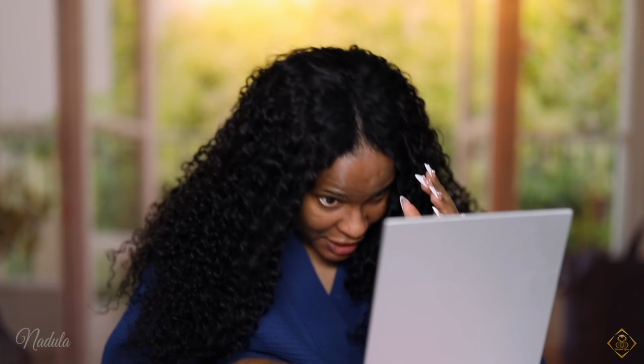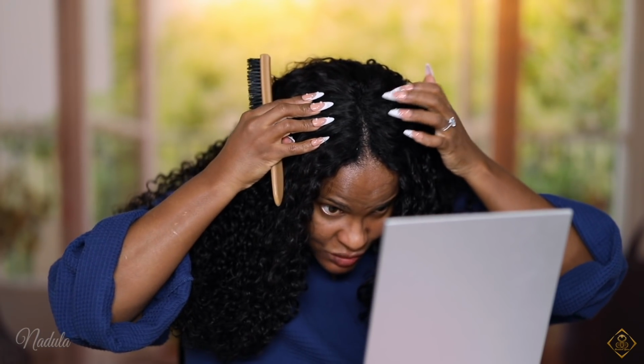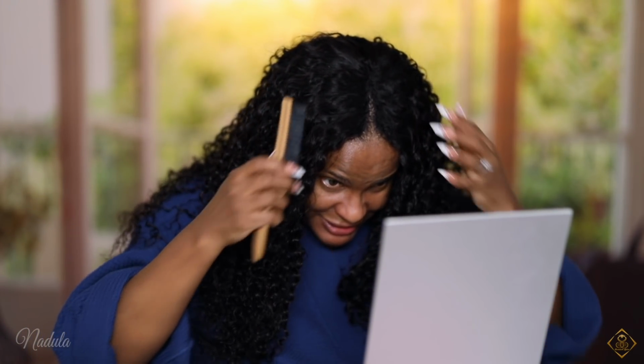Okay, so I've been in here playing with this thing, just trying to get it to look as seamless as possible, and I think I've done it. So what I did was I went back in with my natural hair and I used this brush and just kind of mess it up a little bit. And now I'm using the same brush and just doing this back combing, right there on the very roots. Because I like the curl pattern, so I don't want to do too much.